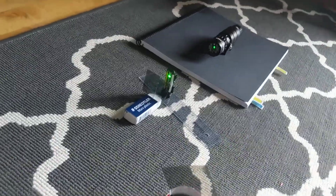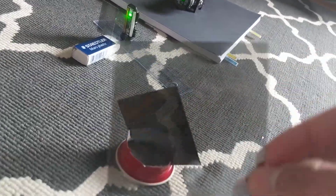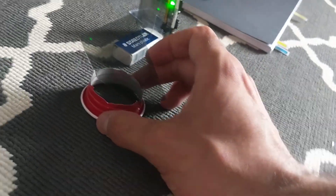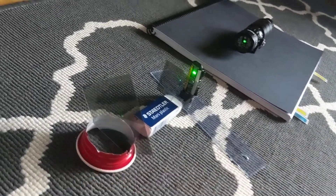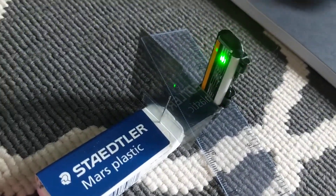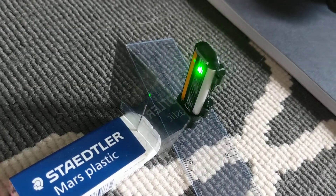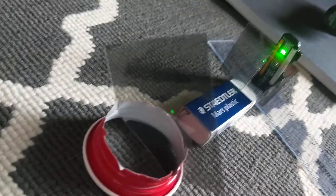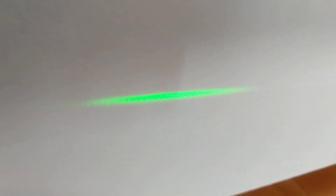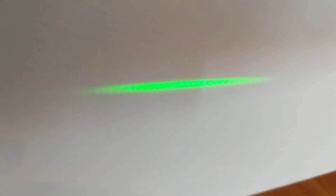And now to end the experiment, I will add the same kind of polarizer but at 45 degrees. I use this shooter cup holder to put it right in front. So basically what we do here: the laser goes through the slits, the slits are marked with my scotch-taped linear polarizer at 90 degrees and zero degrees, and then I erase that information using a 45-degree polarizer. Since we erased the which-way information, we can see the little dots again — which is the interference pattern of the double slit, caused by the photons interfering with themselves.